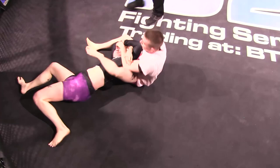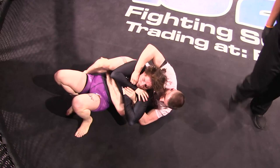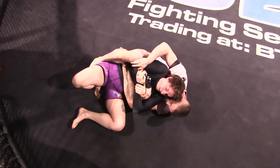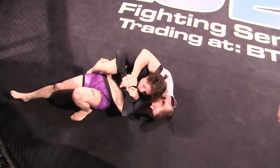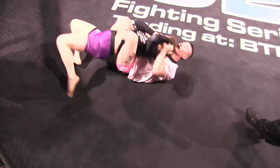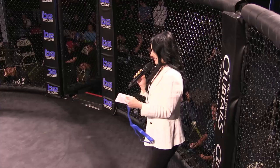Oh, there's the arm bar attempt! He's trying to get her over. She's going to be able to roll through. She got out of the arm bar — that was good. A little rocking and rolling in there, into a body triangle. But she's out of the arm bar, so that's great news. Now you've just got to worry about the neck. He's attacking the arms — yeah, he's going to try and cross face her there. When in doubt, crank the face. Body triangles are exhausting.